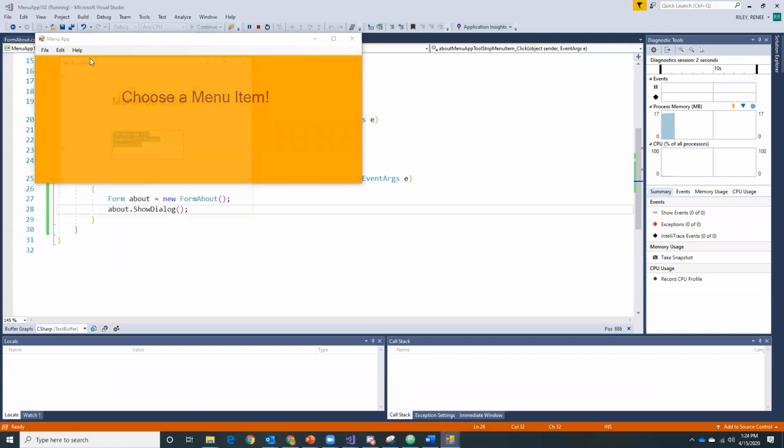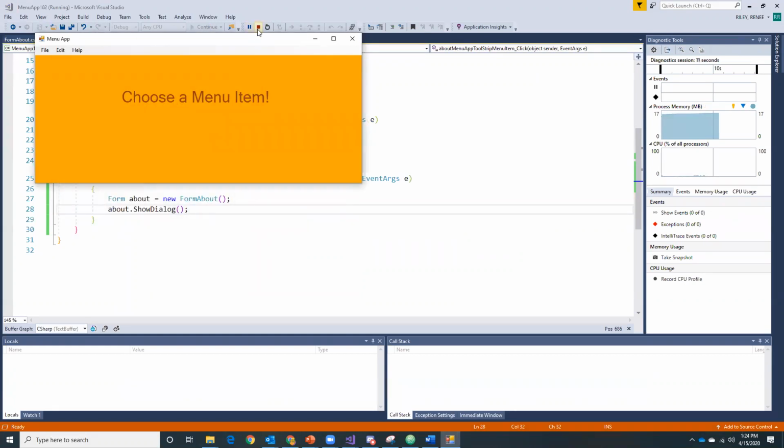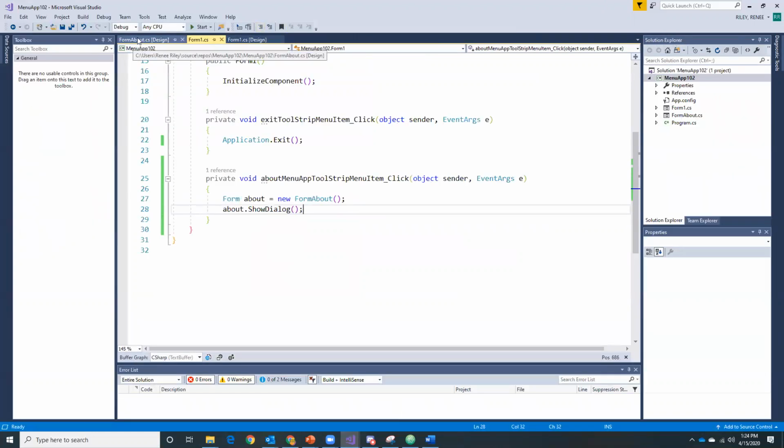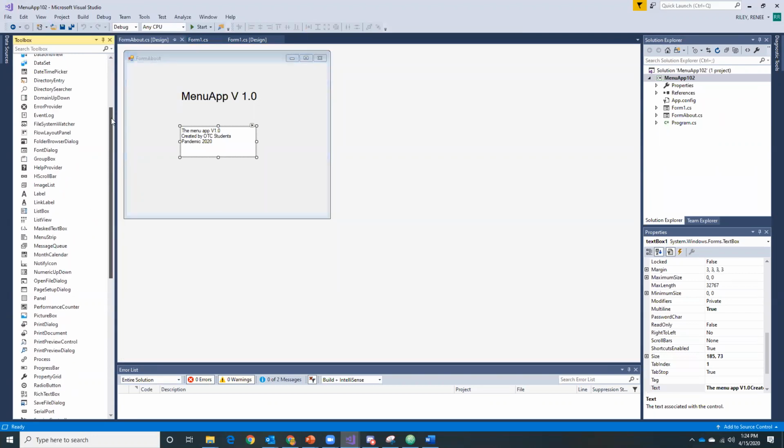Help, about, there's our subform. Awesome, so we need an OK button or something on here. Let's fix it. In our about form, to get out of it, let's put a button.